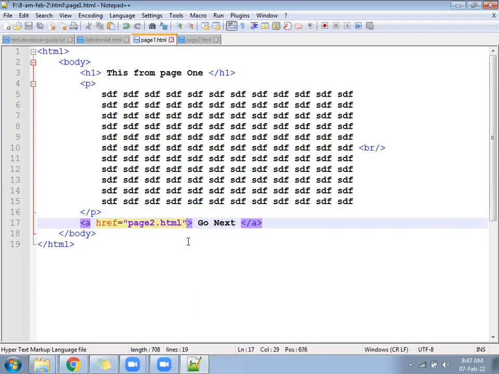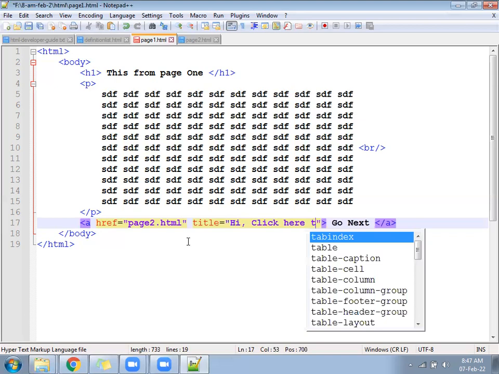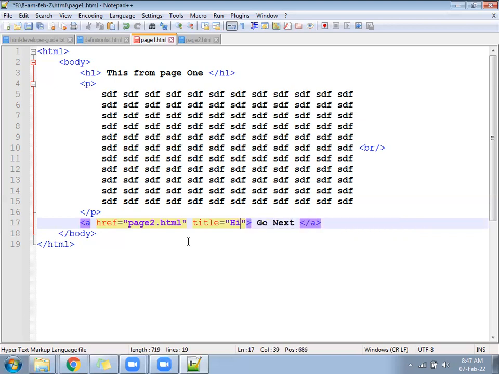Inside we will add one more property, the title property. Inside the title property, we'll write something like click to go next.